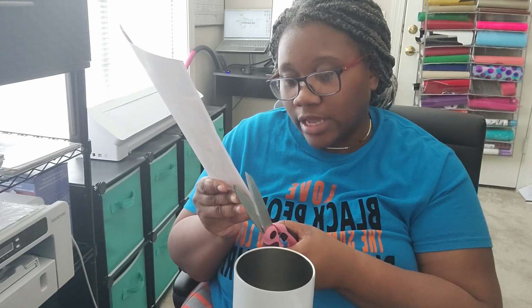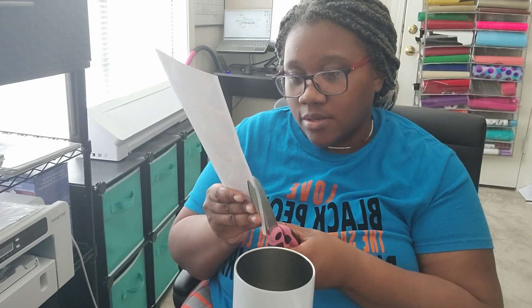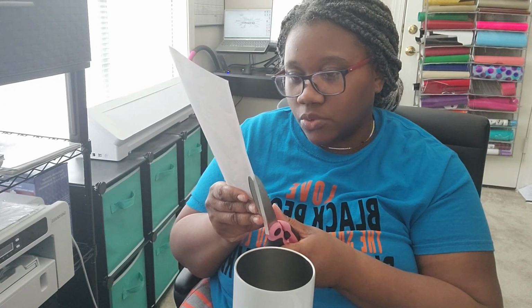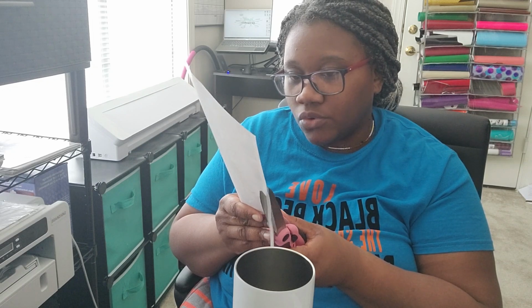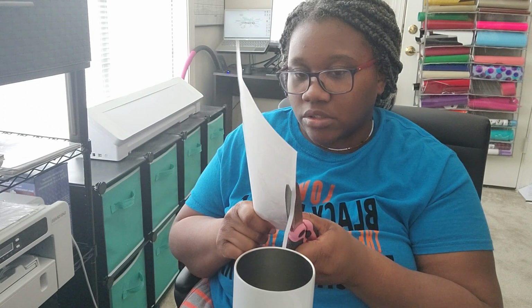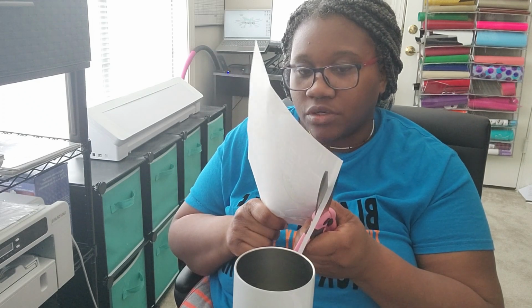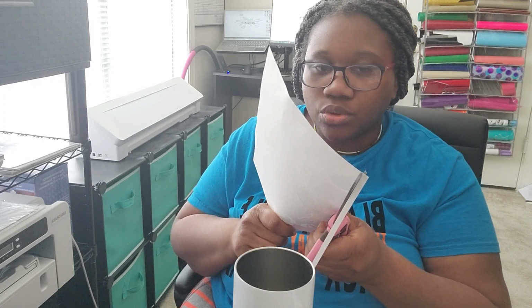It actually came from a cup that I did with water slide, because I also do water slide cups sometimes. When I don't feel like doing sublimation, I will do a water slide. But with the water slide, you have to do the epoxy and all of that. So I don't do that often, and with that I was getting a lot of water bubbles, so I kind of just haven't done one in a while. There's no reason, I just haven't done it.